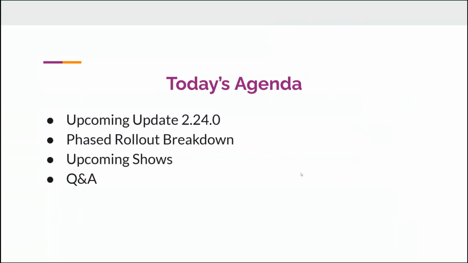Yep. So still an upcoming update. It's shortly going to be coming out, 2.2.4. There's a couple new things that we've added to it that I'll be going over, which will be exciting to show. And we'll just touch upon the CMMC phase rollout. I know I've been starting the past few of these with that, but I think everyone's kind of bored of that at this point. But we'll touch upon it. And then, as Corey mentioned, upcoming show that we have next week, actually.